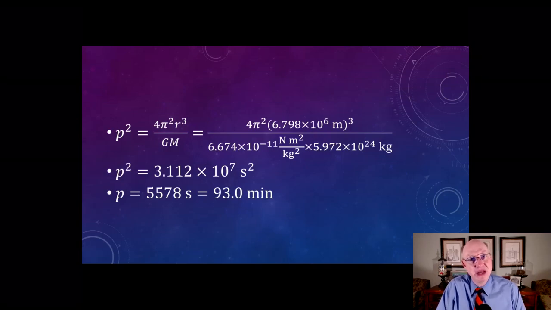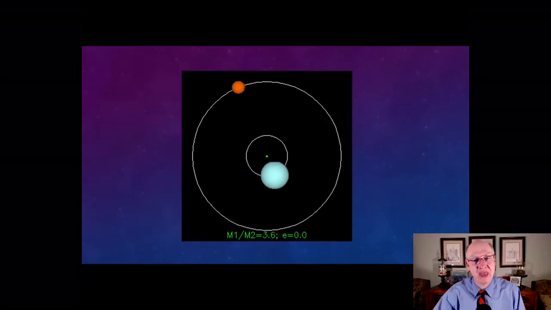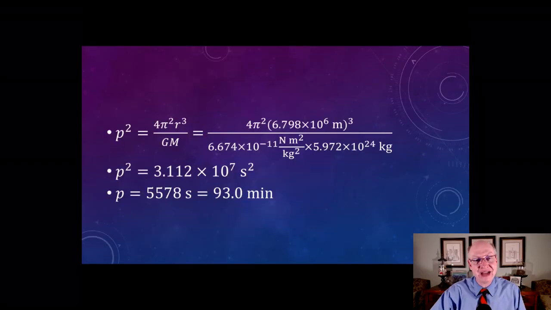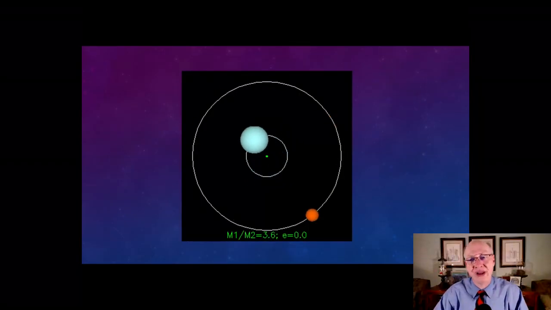The last thing I'm going to mention about Kepler's third law is something that really applies mostly in astronomy, not spaceflight, but I just want to be technically correct about it. When we think of a satellite orbiting the Earth, we think of the Earth sitting still with the satellite orbiting it, but that's not always true in astronomy. For example, when we have a binary star system with two stars orbiting around one another, it's not true that one star is sitting still with the other orbiting it. Both stars are orbiting one another.